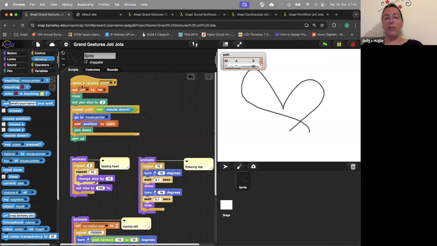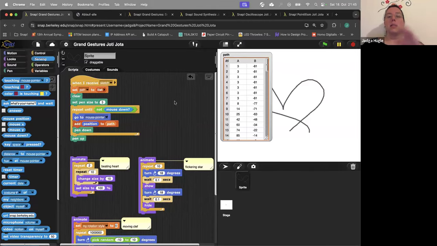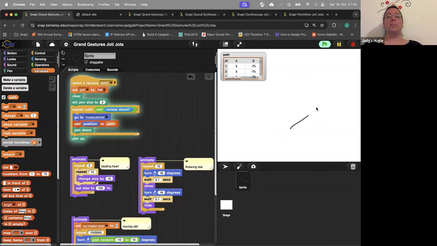And we created the path variable. So we're now logging the path that we're drawing, the coordinates of each drawing, so we can follow along and then start comparing sketches. Okay. The next step we need to do is I leave this path variable open and I'll draw a heart now. I'll draw this heart.